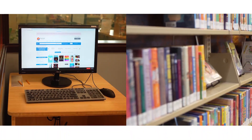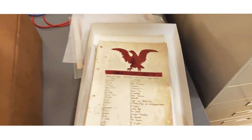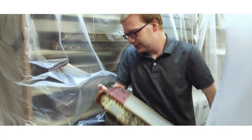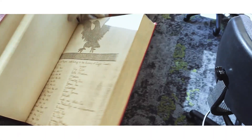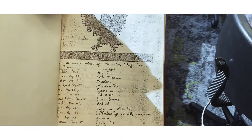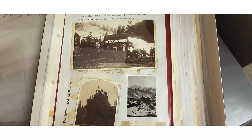Some of the biggest challenges that we face at Marmot is the actual connectivity from branches to branches. We have a fairly extensive archival collection. The reason that we have an MT sensor is due to their historic collection that they store in the basement, and they have been prone to floods in the past. Probably 90 to 95 percent is one of a kind. Most of our photographs we don't have copies of.